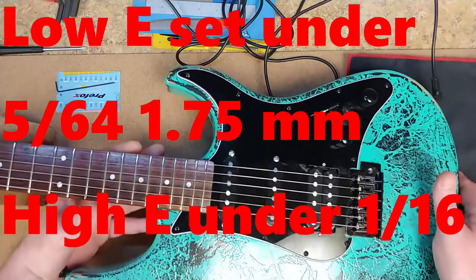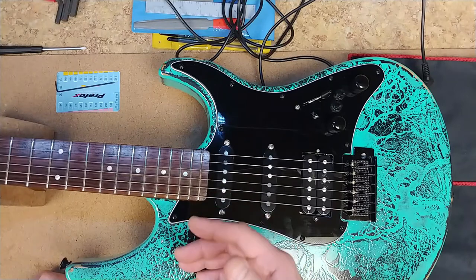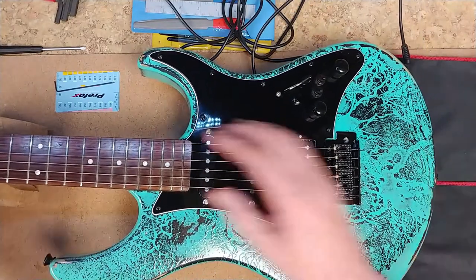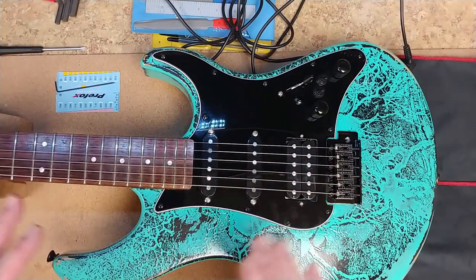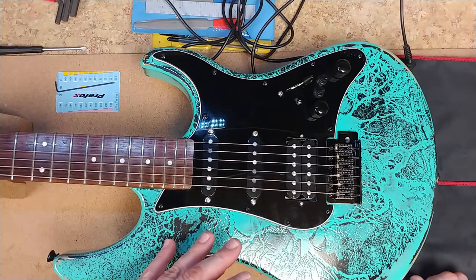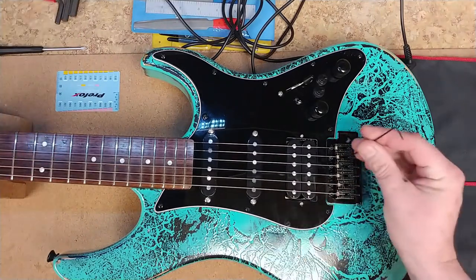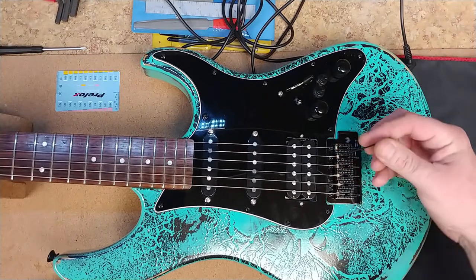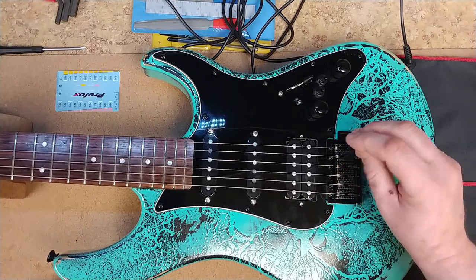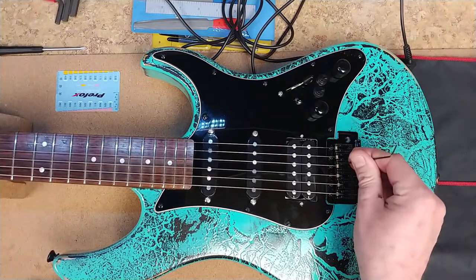All right. So instead of measuring each string, what I'm going to do is use a radius gauge that is a 12, which is for this neck. I was already asked about doing this in a different video, and this is a simple way of doing it without having a lot of issues. First, I want to drop down all these, because right now the centers are pretty high. So I'm going to drop this down evenly. Make sure it's even when I drop them all down.